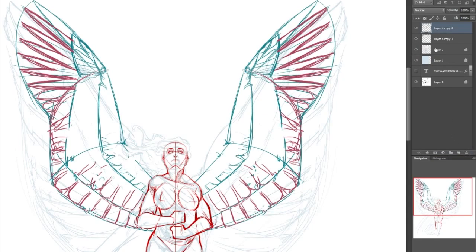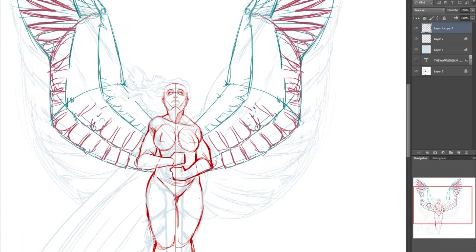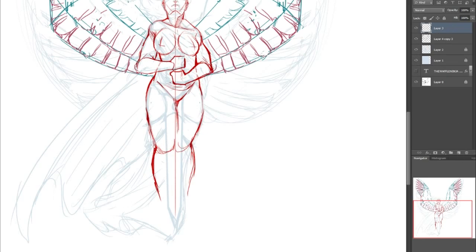Bam. Let's duplicate that layer and collapse it back down on itself to make it thicker. So now we're going to do the fabric, and then we'll be done. I might even do the sword. I think that's supposed to be a sword there. Yeah, it's probably supposed to be a sword. Okay. What's a color I haven't used? Do it in orange. Why not?